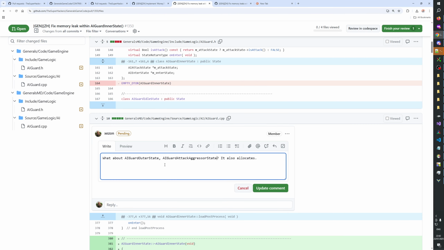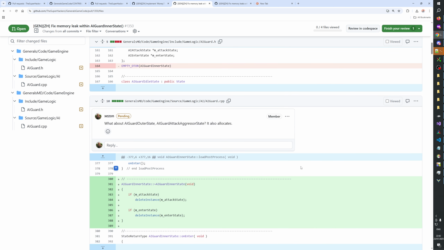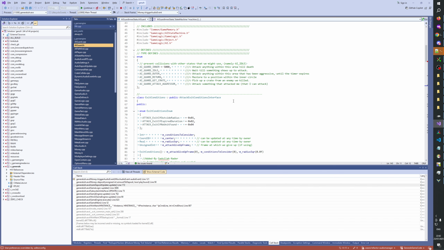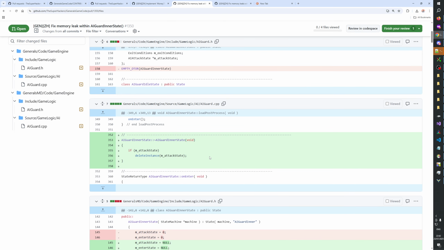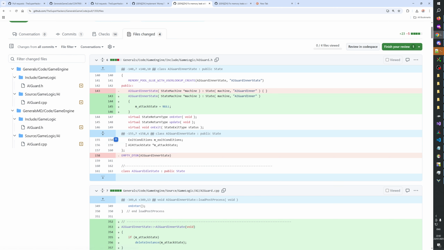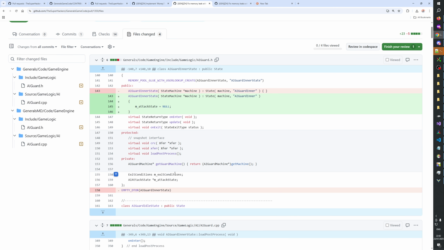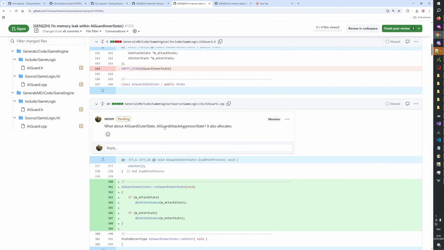So these two. It also allocates. Okay, but yeah, for inner state, it looks good to me.